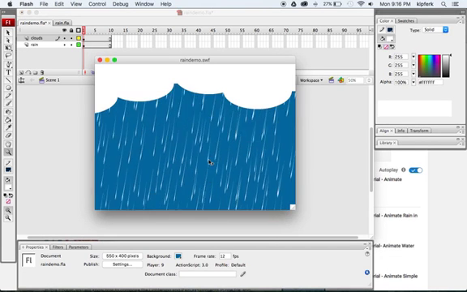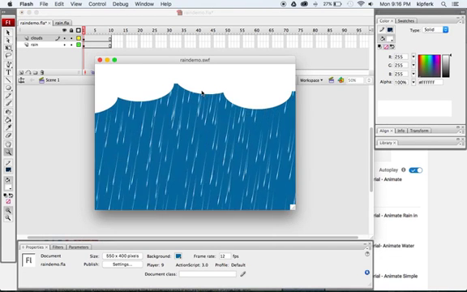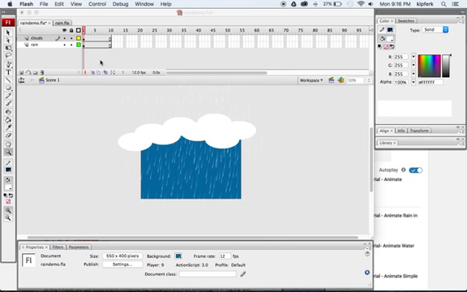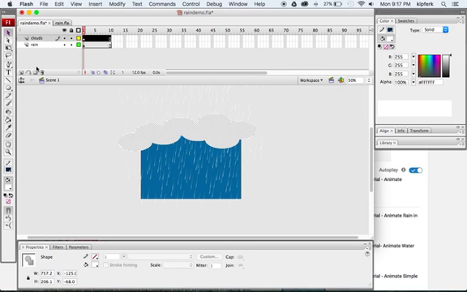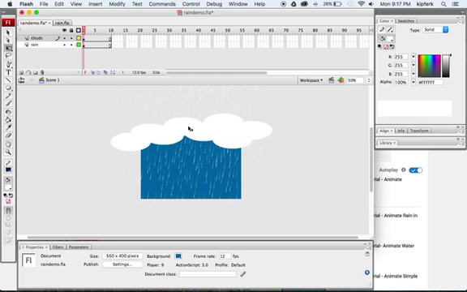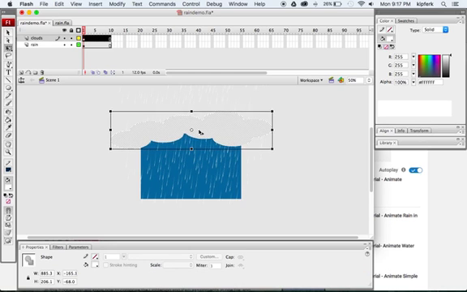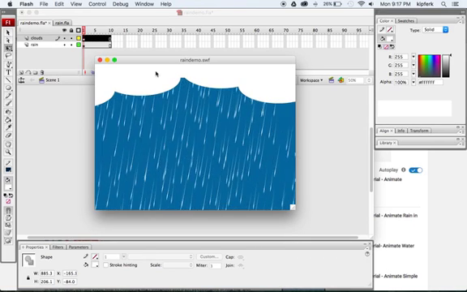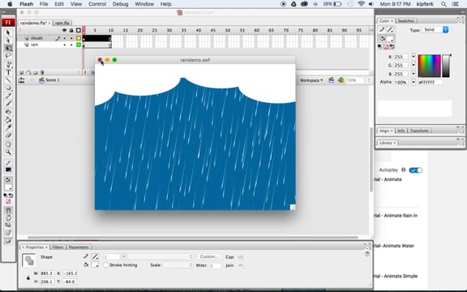I'll do a quick look to get a preview idea. I may stretch some of these to make a little more variety in the shape so that they're not all exactly the same size or shape. I might take this and stretch it out just a little bit more. Move it up, I think, a bit. Now let's see what we got when we preview. Okay, so this looks pretty good.